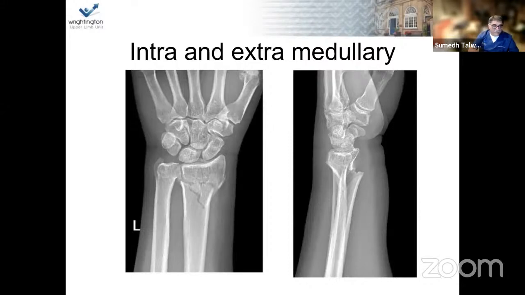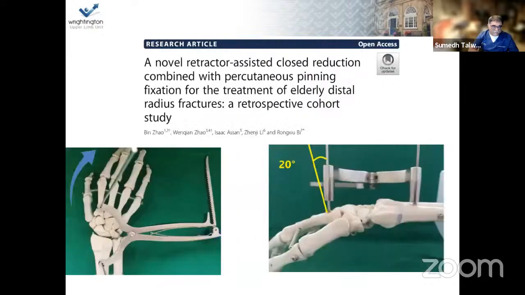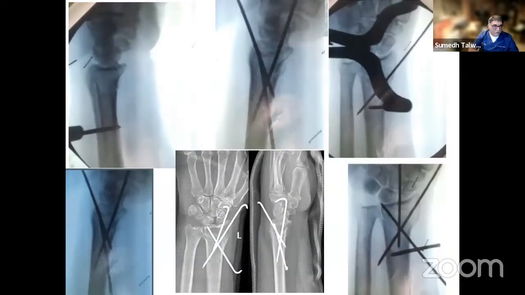Inevitably, this is something that requires open reduction. There are innovative techniques. You can use an X-fix. You could use the arthroscopy, the Chinese finger traps to produce distraction. But trying to do it closed to get this sort of reduction is really quite difficult. And something which is well worth keeping in mind: people tend to underestimate what K-wiring involves and closed reduction involves. And this is a good paper to read as well.